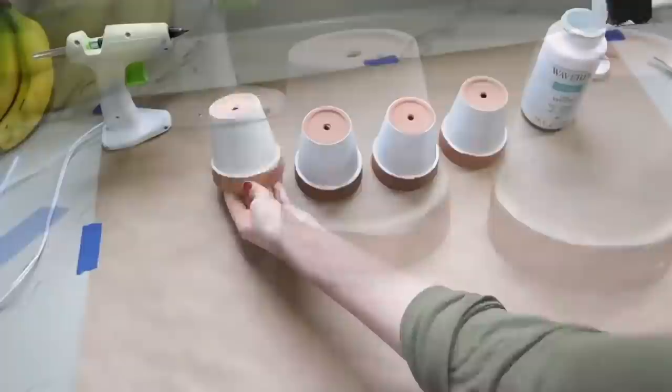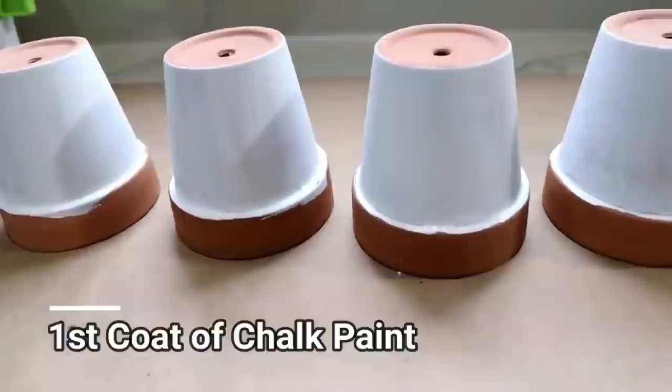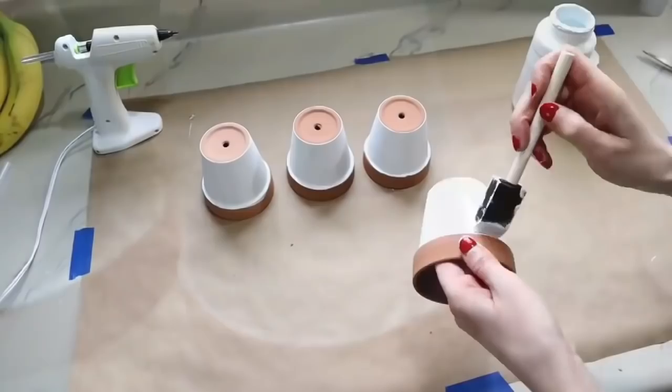And as you can see, I left the rims of these pots the original terracotta color. I also added two coats of paint to make sure I had good coverage. The white really brightens these up.